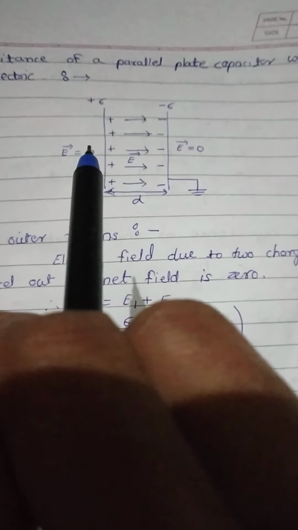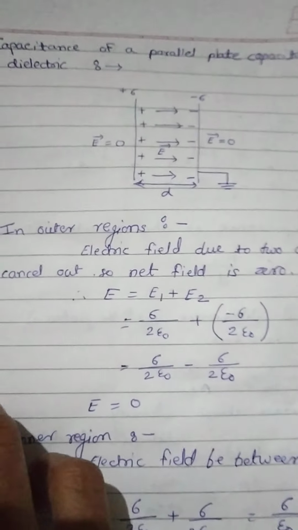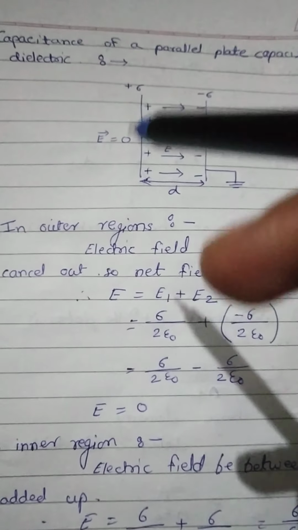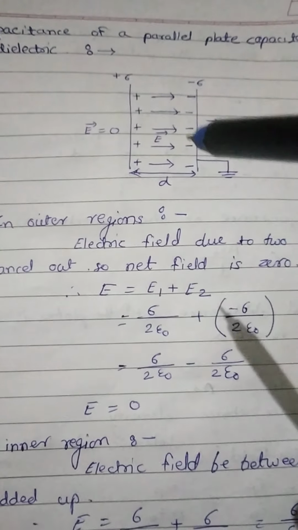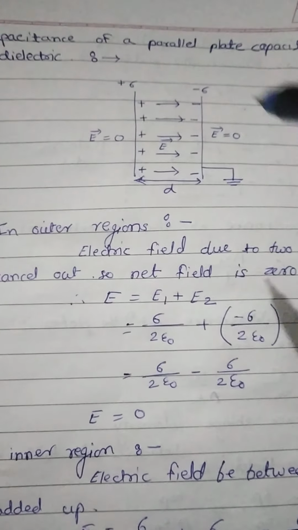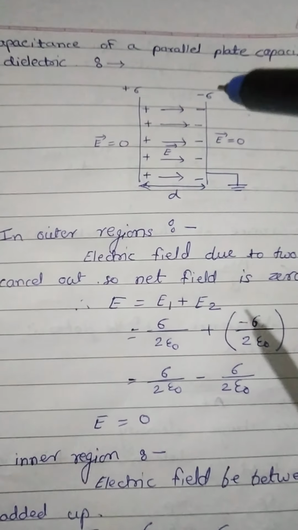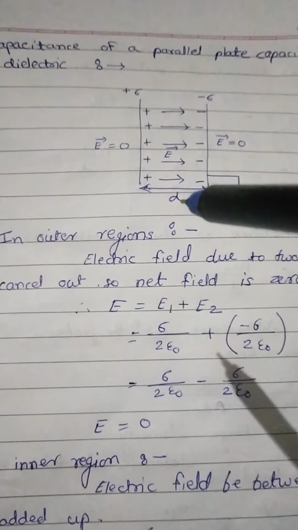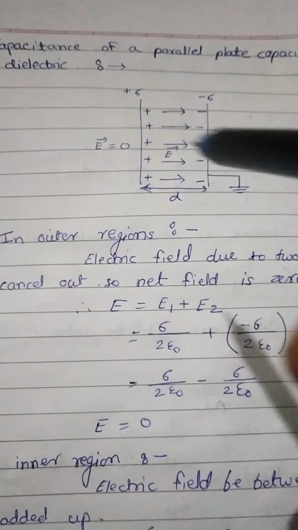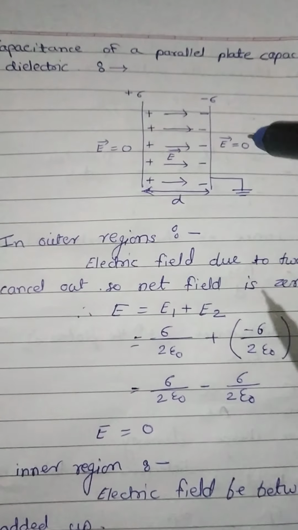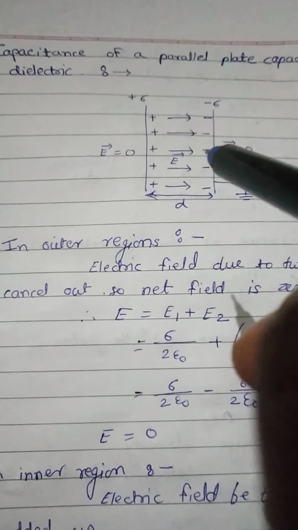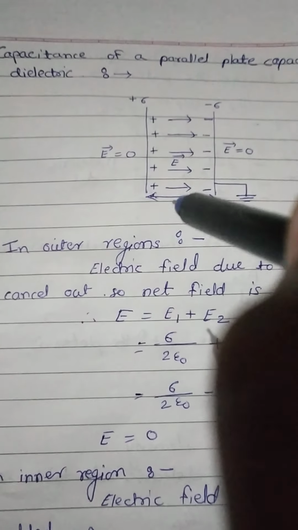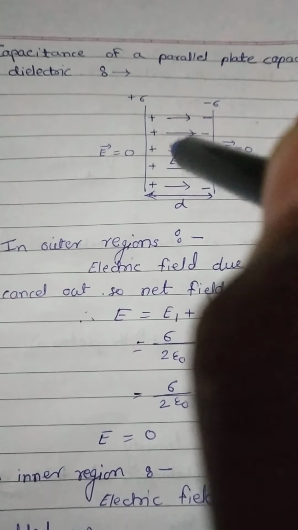A parallel plate capacitor consists of two thin conducting plates, each of area A, held parallel to each other. This is the first plate of the capacitor and this is the second plate of the capacitor, parallel to each other at a suitable distance d apart. The plates are separated by an insulating medium like paper, air, mica, glass, etc.